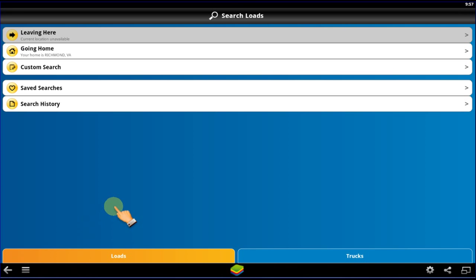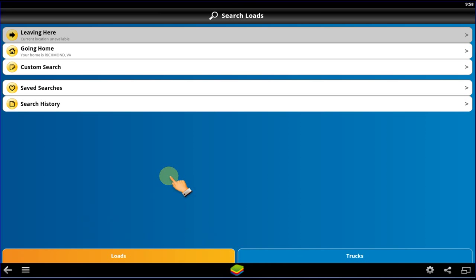All right, so you might see, depending on your account, two tabs at the bottom. If you have a combo account, you will see a yellow tab for loads, and if you tap it, you'll see the yellow tab become trucks. That lets you toggle between the trucker mode and the broker mode. But we're going to talk now from the perspective of a trucker and jump into doing a search.